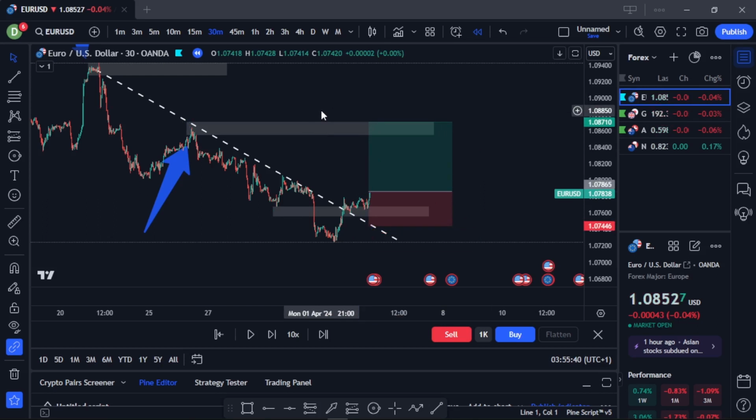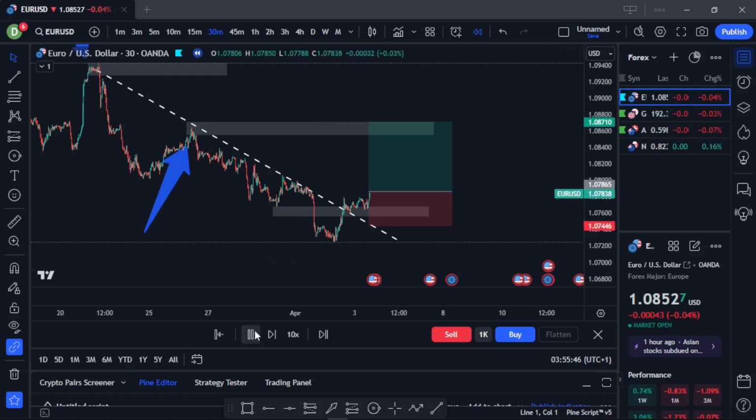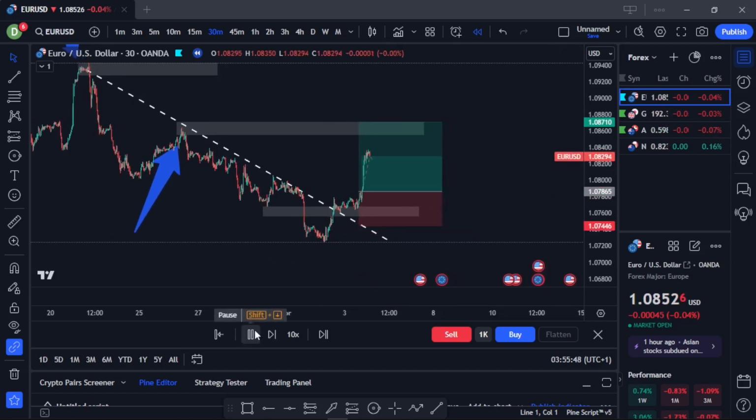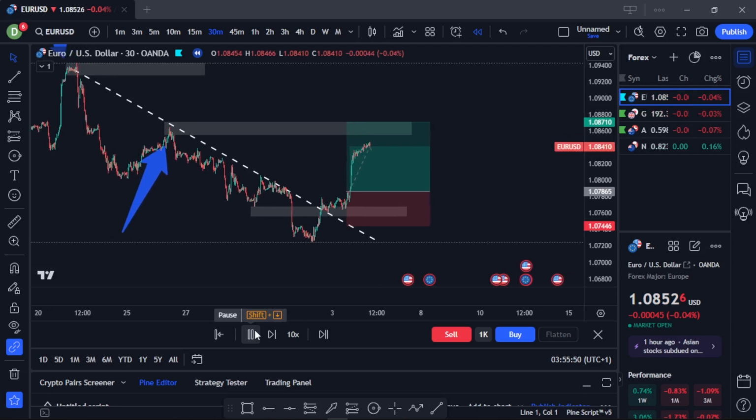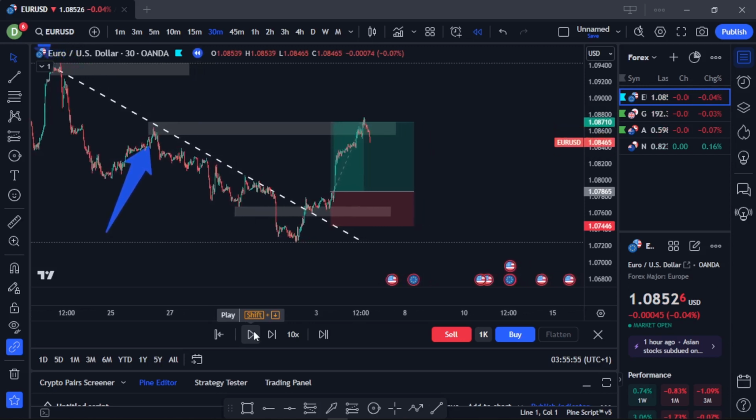So here is a 1:2. You can see a solid 1:2 has been spotted around this area. So from here now, I can just enter like this and then wait for the market to get there. Whenever the market gets there, then I'll get that. This is how the 1:2 strategy works. And if you look at it right now, we hit the 1:2 strategy. Very much simple and straightforward.